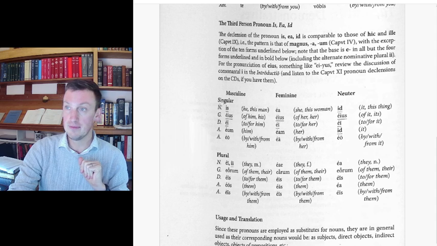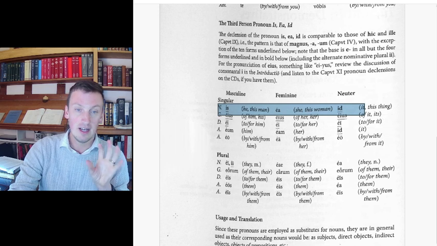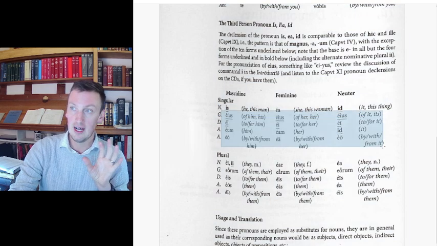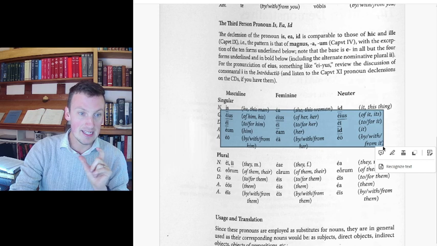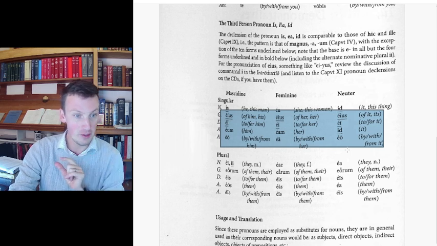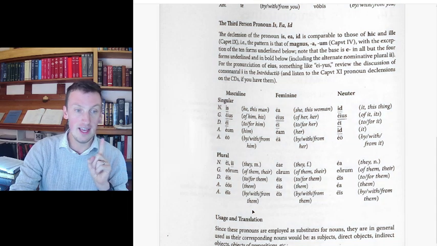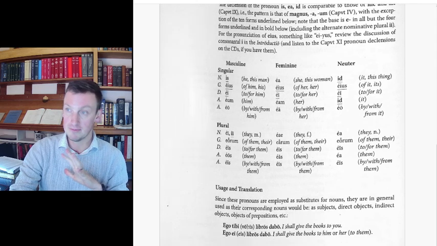So, nominatives are a little bit unpredictable. You just have to memorize is, ea, id. But beyond that, it's just the letter E and the ending from a 2-1-2 adjective, so second declension masculine, first declension for the feminine, and second declension for the neuter, of the ius sort, just like alius and illa and the other demonstratives and the quantifying adjectives we learned for the last chapter. Okay, so those aren't that hard, I hope. I hope those are quite manageable.